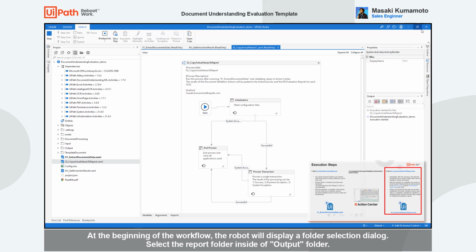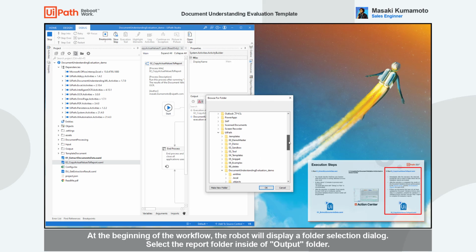At the beginning of the workflow, the robot will display a folder selection dialog. Select the report folder inside of the Output folder.